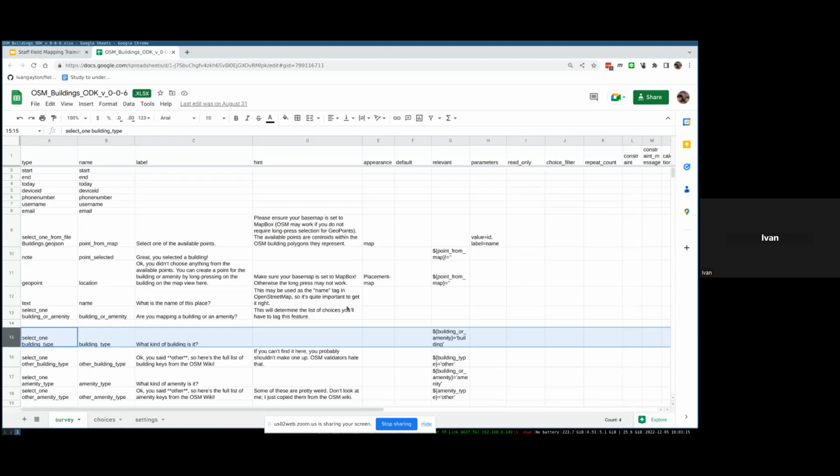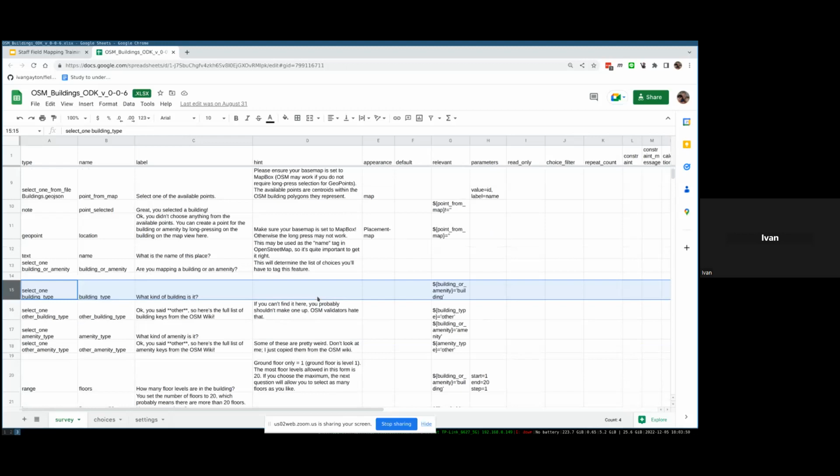So again, it's out of scope of this presentation to teach you how to do that. But just remember, if as a data manager or as a data quality expert at some point you would like people to be able to go in the field and already have defaults filled out for each individual feature that they're mapping, that's actually possible. It's a very advanced use of XLSForms, and it's not something that I can teach in a single half-hour presentation, but it's important to know that it can be done.